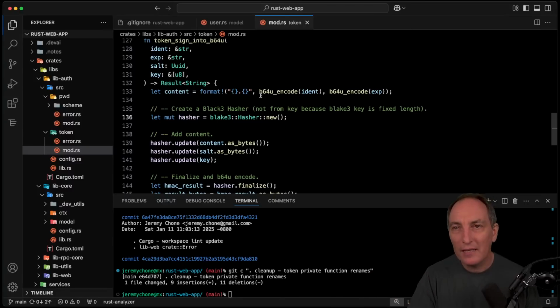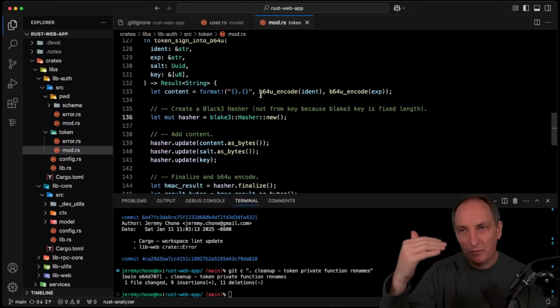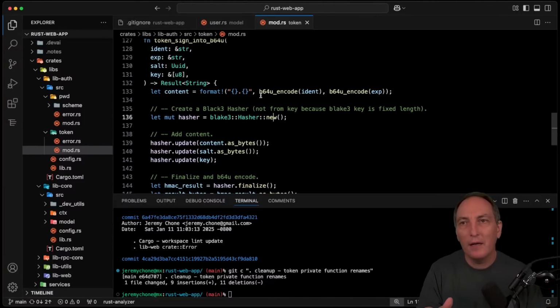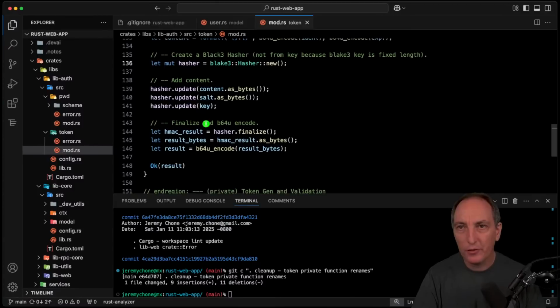So that's why I was making the call to say, well, I don't think I'm losing too much by not using the key. I'm sure there's less entropy or whatever it's called. But I think it's way enough for a token. So that is the judgment call here that I made. And then we base64. Now that we have that, everything works.